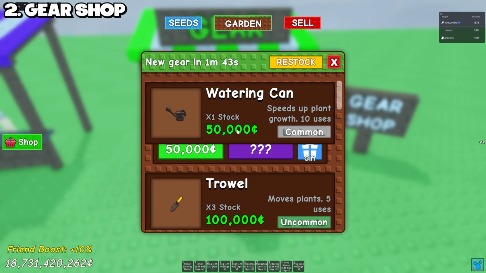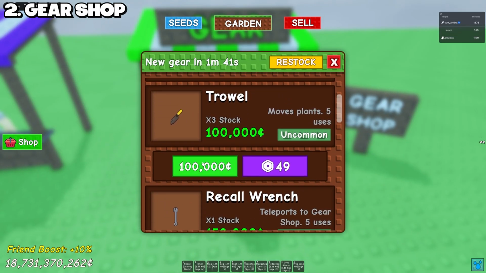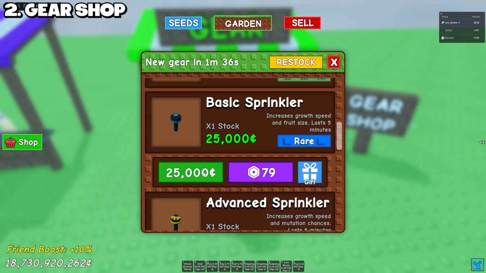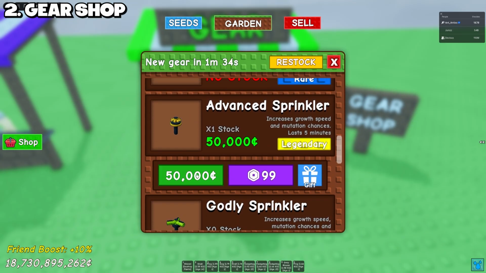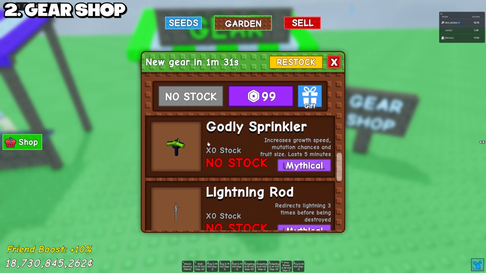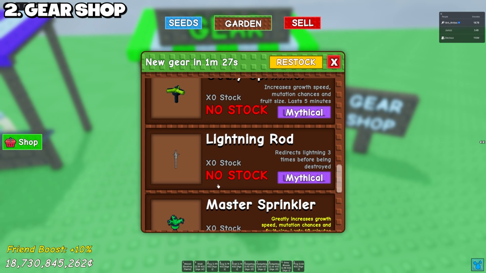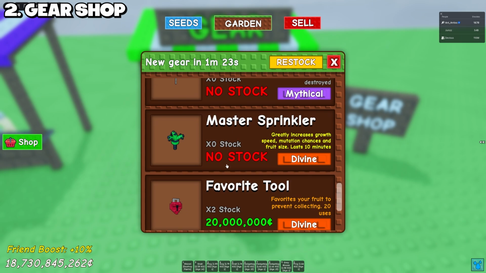I mean, if you're a new starter and you've probably not really got much, you're probably not going to do it. But you want to try and get all of the sprinklers, and I've actually got pretty lucky here because we've got the advanced sprinkler as well as the basic sprinkler, and you're going to want to buy every single sprinkler that you can.